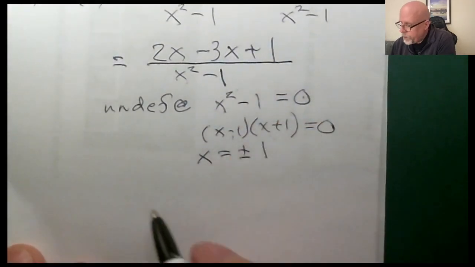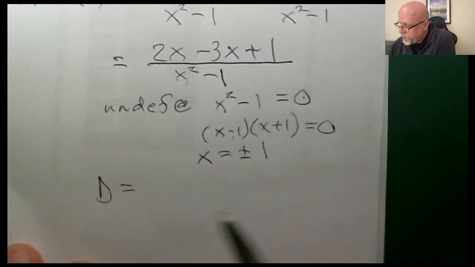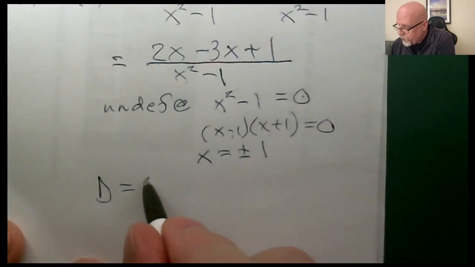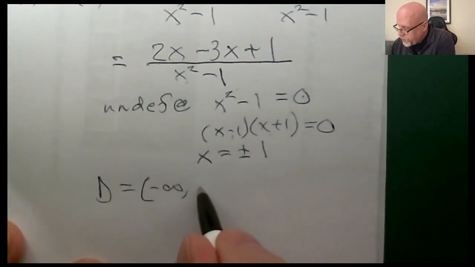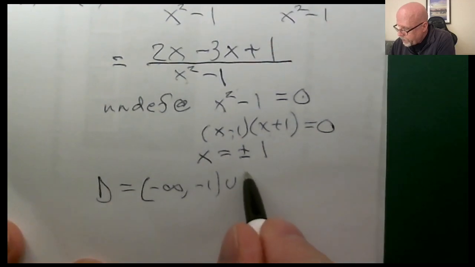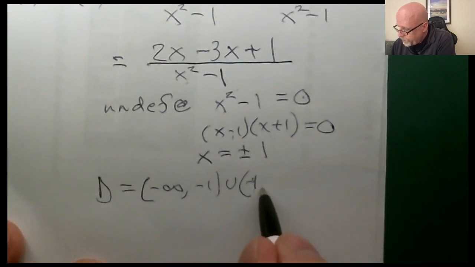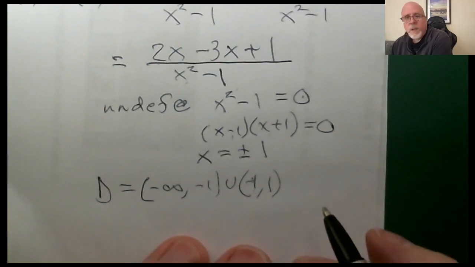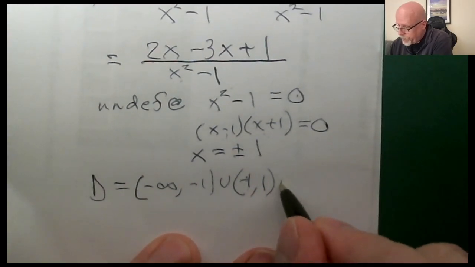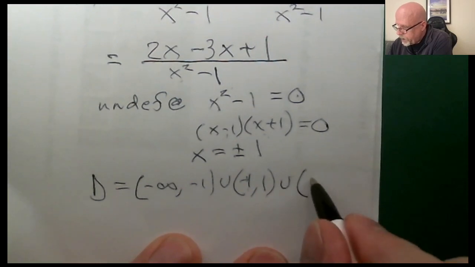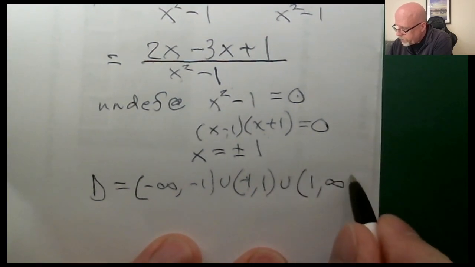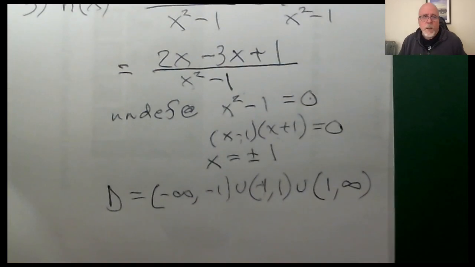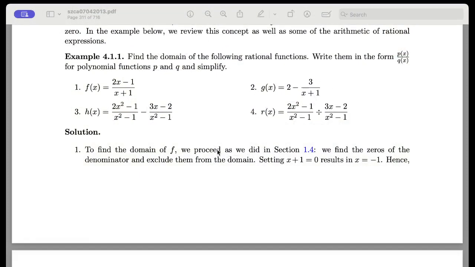What does that do for us in terms of domain? Well, it's just got 2 breakpoints in it, essentially. We go from minus infinity up to minus 1, and then from minus 1 to plus 1. All of these are round parentheses because those points are intended to not be part of the domain. And then from 1 to plus infinity is the last bit. Okay, so I think I'll leave the fourth one there. You know, the solutions to these things are actually in the text, so you can follow through with those on your own.